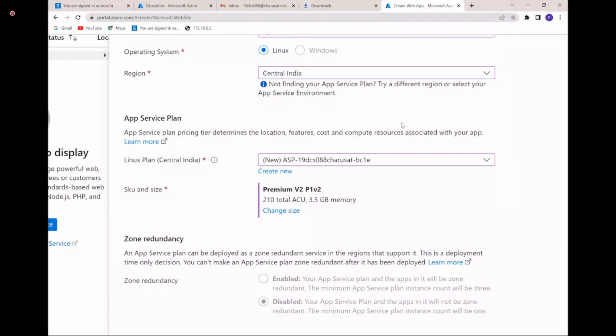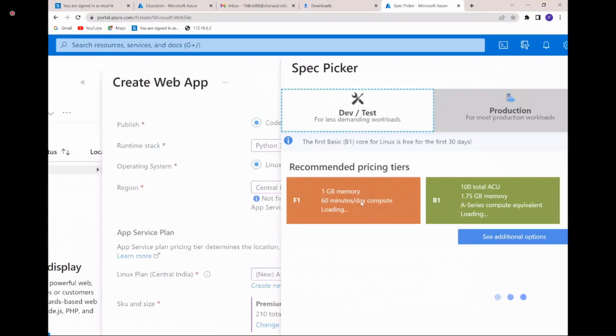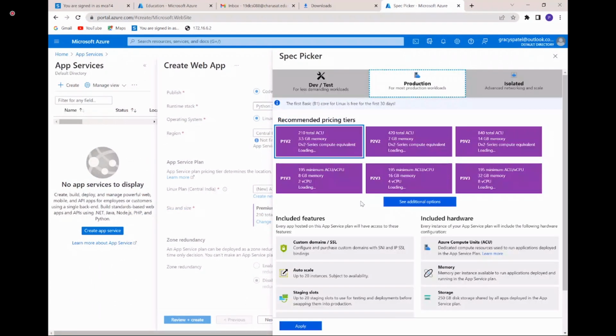Okay. So now, in the SKU and size, you just click on change size. Okay, fine. Everybody is seeing this screen. Don't be in a hurry. Just follow me. Click on change size, and then Gracie, can you go to the Dev/Test first tab in the spec?